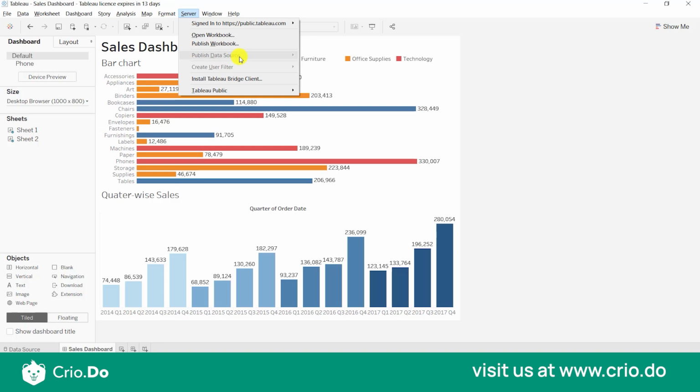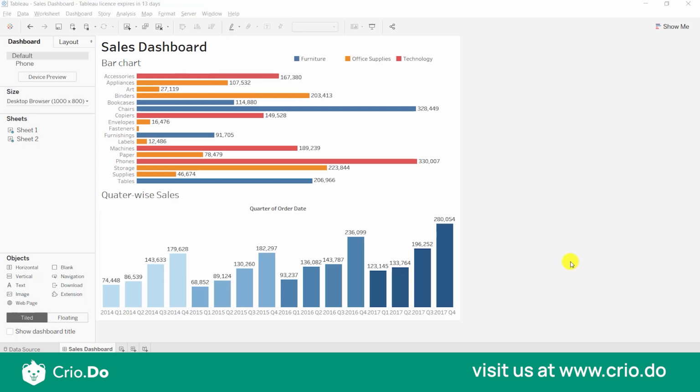But publishing a data source will be available for Tableau Online and Tableau Server. If you want to publish only the connection part, whatever you worked on for the dashboards, you can publish it as a Tableau data source from here. And this is the option you have directly. Okay, there is one more simple thing I want to tell you.